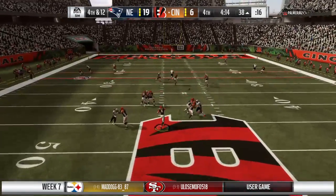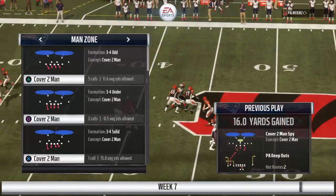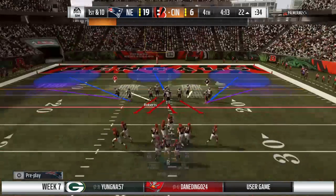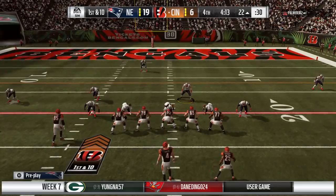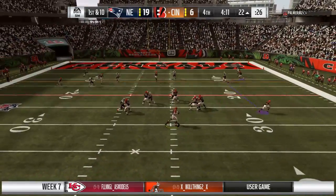As expected, they're going for it to keep the drive alive. It finds Crabtree for the completion. The time to pull out the stops is now, and they convert there on 4th down. 4th down, trailing in the 4th quarter. They felt compelled to go for it, and they got it. Well, I'd look down at my play sheet, and what I would find, plays that have been successful throughout the game that have worked at the distance you need, and that's exactly what they got done.